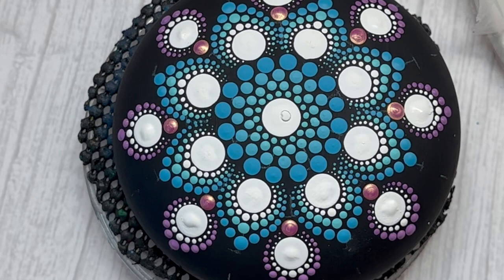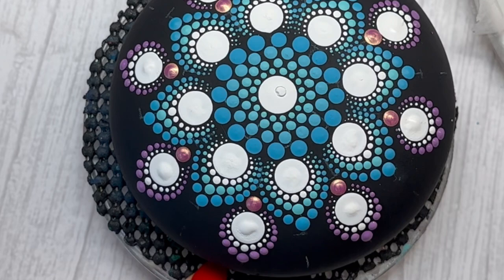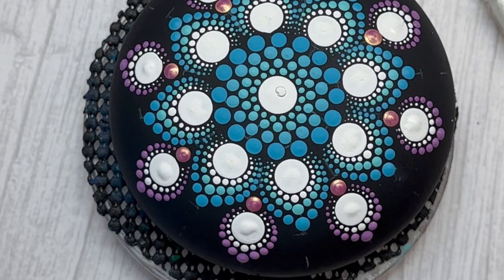All right. So now we're just going to do like what we did here, that third color or second color. And I'm going to do Purple Pizzazz because it's just a bit deeper than that one. So you just need a tone that's just a little bit darker.